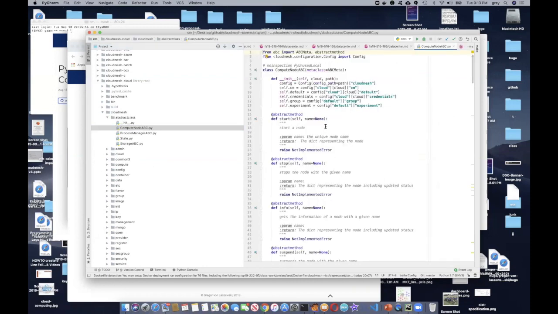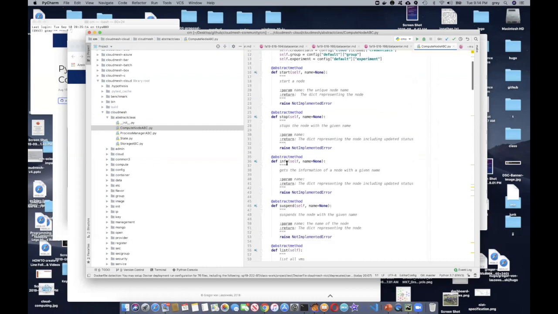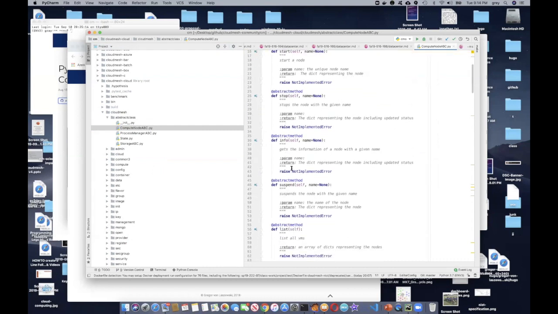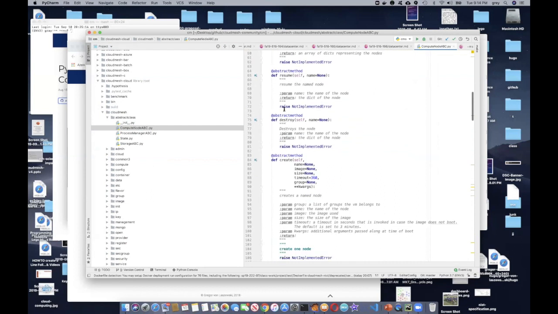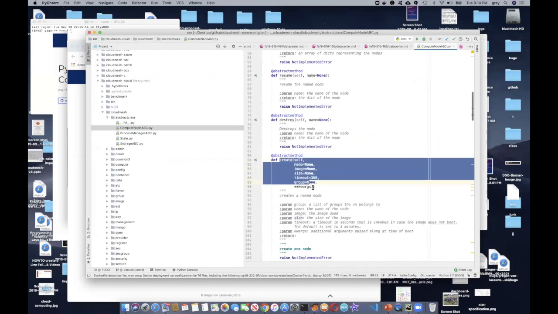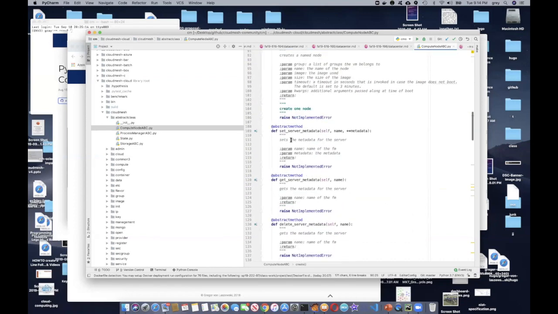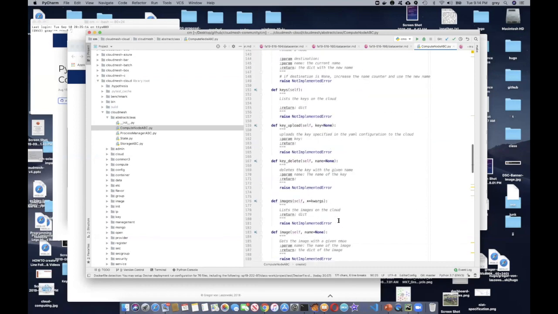And in this, naturally, we want to start virtual machines. I haven't actually given you any introduction about virtual machines, but in general, it's easy to understand. We need to be starting somehow a computer. We need to stop somehow a computer. We need to figure out what is going on in the computer. We want to potentially suspend it. We want to list which computers I have. We want to resume a computer that I have actually started. We want to maybe destroy or kill a computer. We want to create one with some parameters. And then we want to do certain additional functions, which we will be teaching you.